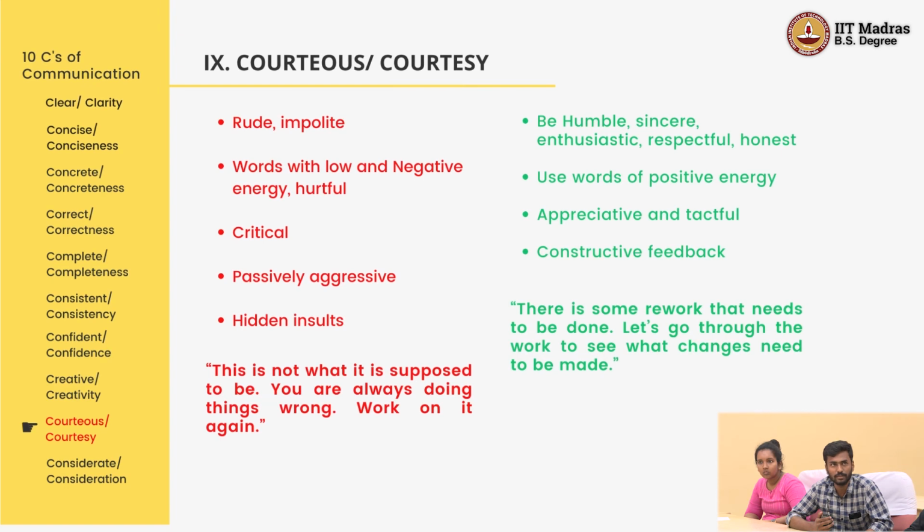While saying something, always be humble, sincere, enthusiastic, respectful, and honest. Use words with positive energy, be appreciative and tactful, and always give constructive feedback. Never be rude and impolite. Also, never use words with low and negative energy. Never hurt someone, and don't be passive-aggressive. These are things you shouldn't be doing.